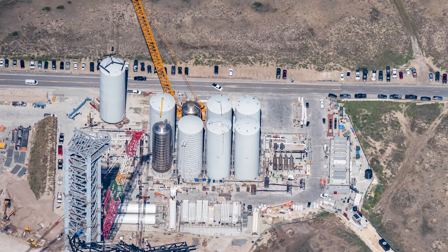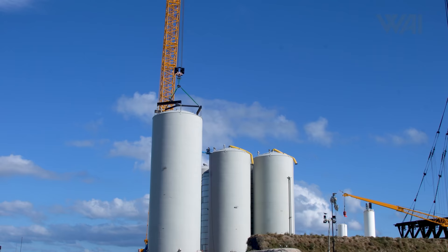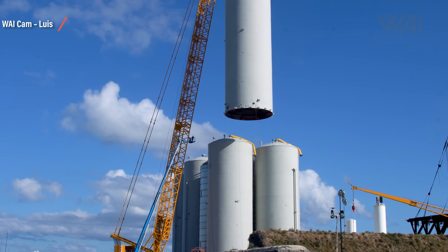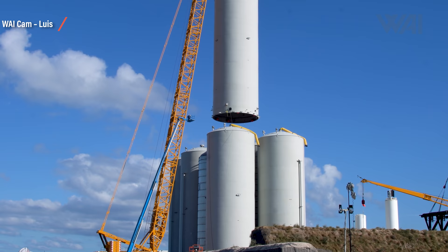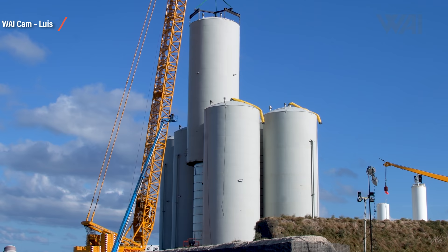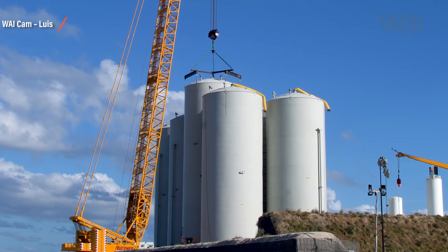The next big ticket item at the launch site is Orbital Fuel Farm 1. After rolling GSE 8 out to the launch site and placing it on the last empty foundation, SpaceX is now putting the final cryo shells in place. Louis was on site every single day and filmed the placing of the final cryo shell — the GSE tanks are largely done now. This is a significant milestone. The tanks hold liquid oxygen, liquid methane, liquid nitrogen, and water. They're 9 meters wide — the same diameter as Starship hulls — and approximately 27 meters tall, with a capacity roughly estimated at around two back-to-back orbital Starship launches. That's not enough for the Moon or Mars, which will require several tanker flights to refuel Starships in orbit, but SpaceX has already announced a second orbital fuel farm will be built in the future.